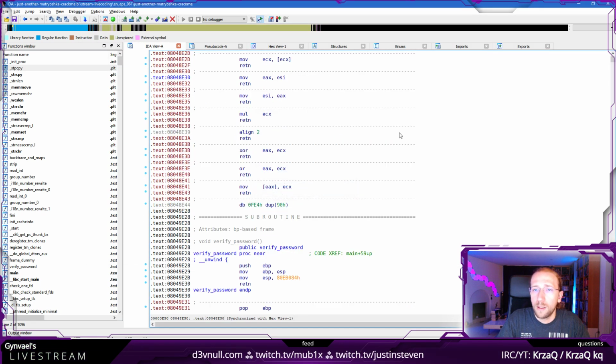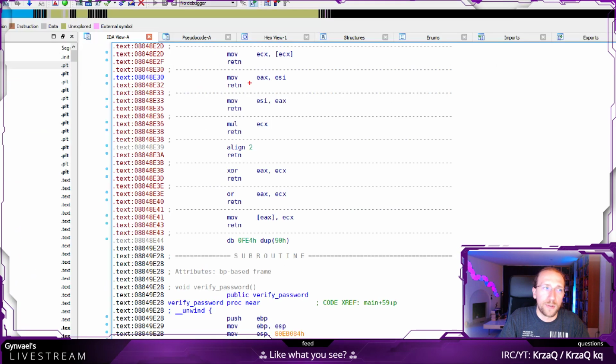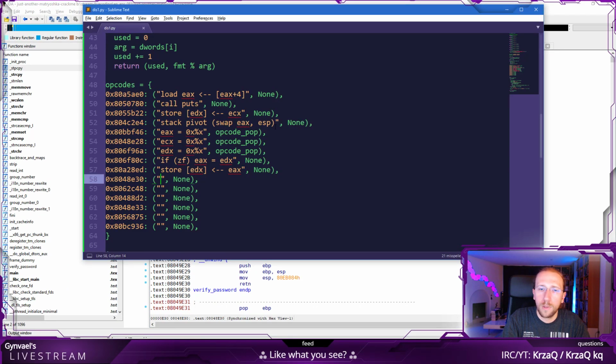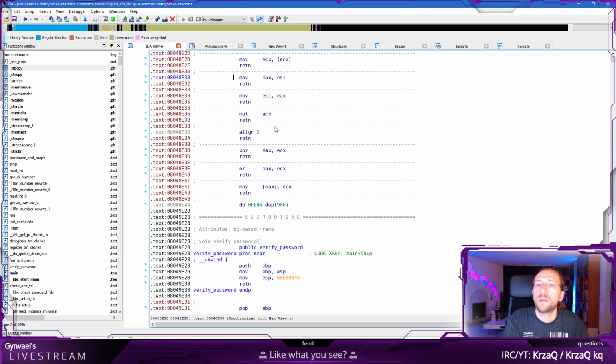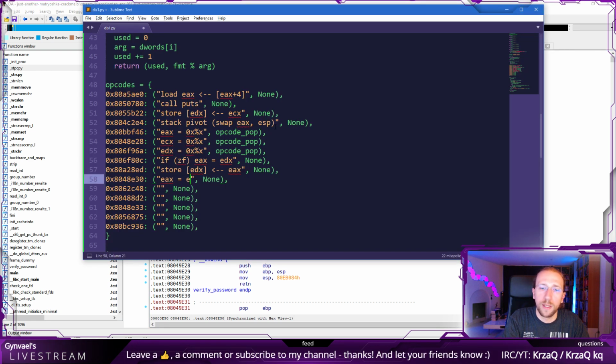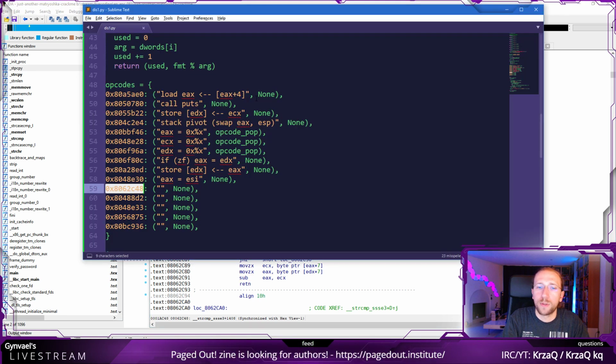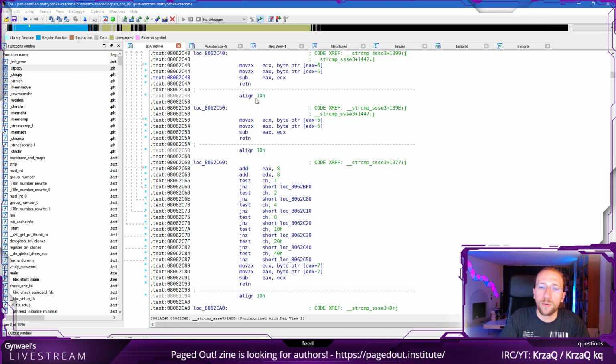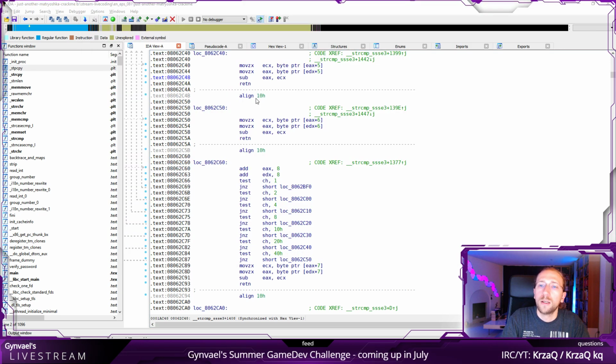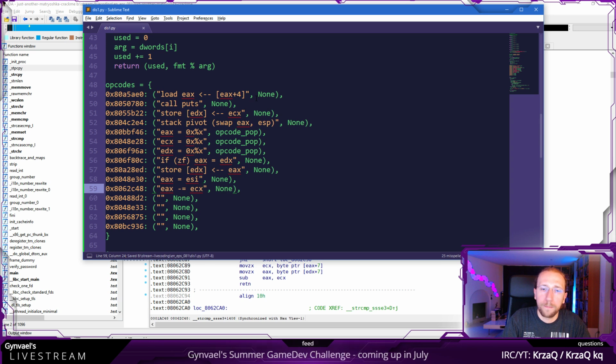So let's go next. Here, we just transfer the value from ESI into EAX. So EAX takes the value of ESI. Next one. Here, do we have the address correct? 848, correct. And this is just a subtraction. So EAX is minus equal to, or actually that's not minus equal, that's minus assign to ECX.